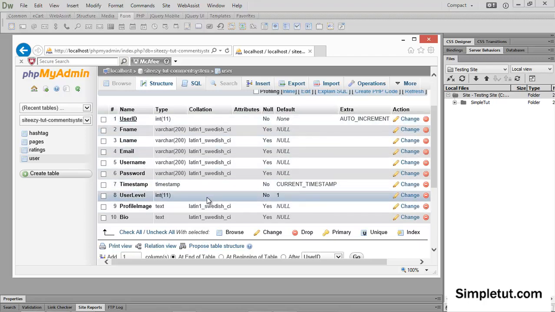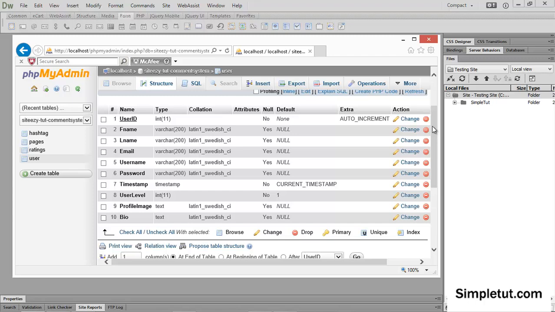So every time someone registers, their information will be held in this database table. The fields in it include user ID, which is auto incrementing, which is very important. It's our primary key. We have first name, last name, email, username, password, timestamp, and several others, which we'll get more in depth into in the tutorial.